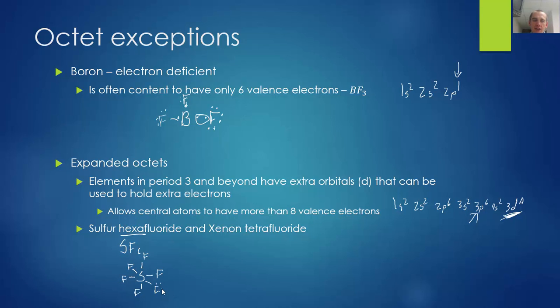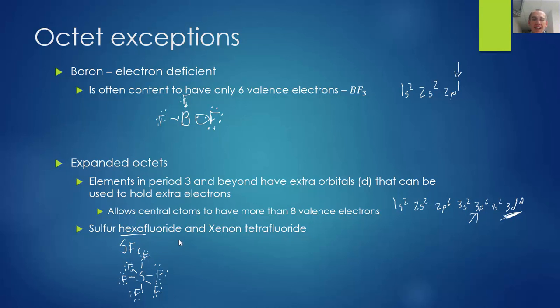And now I can fill in all my valence electrons, 2, 4, 6, 8, on each fluorine. Now, if I want to make sure I'm following the rules, the octet rule is broken, because you'll see sulfur's actually got 12 valence electrons in its octet, but that's okay. It's got 12 in its octet because its octet is expanded into d, so it's not really an octet anymore.